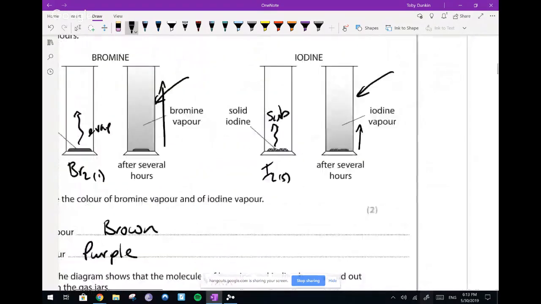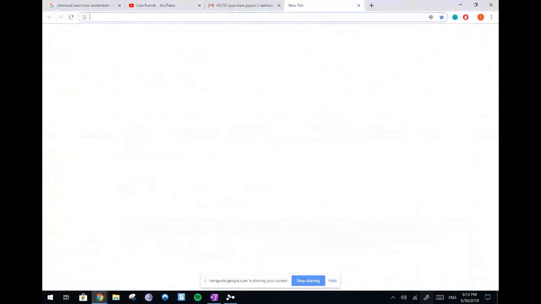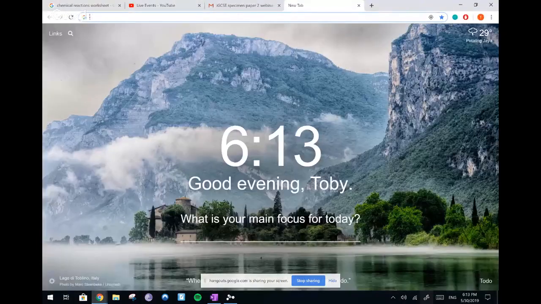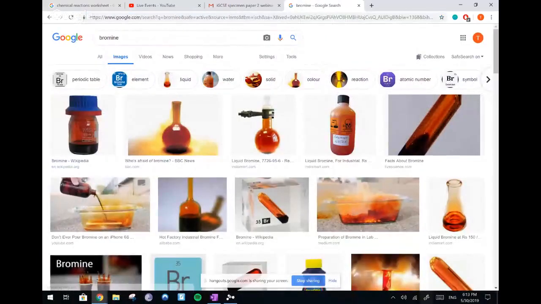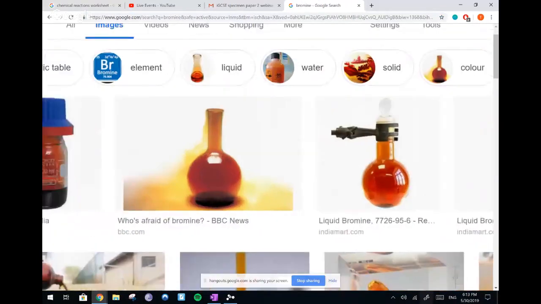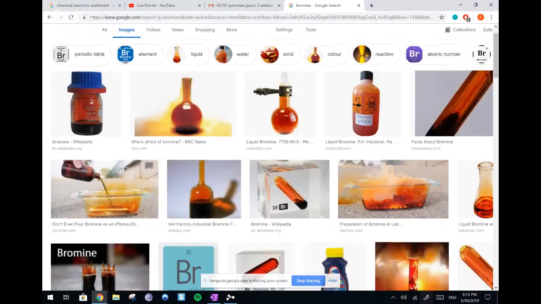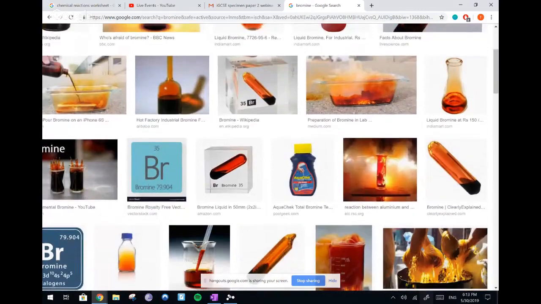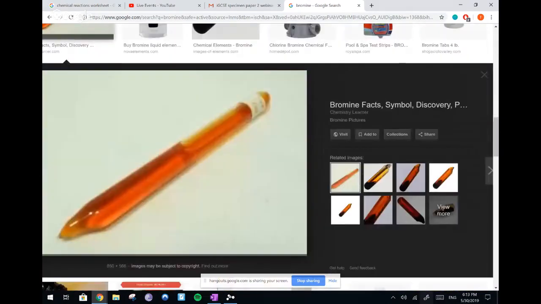Now, iodine, it's quite nice actually to see some actual pictures of this as well, because I do like seeing these. So if I do a quick search for bromine and do images, we can clearly see that we've got a brown liquid with a very dark brown gas for bromine. But then when you have bromine in solution, you tend to see it as orange. There's bromine as a solution. We get this orange color.